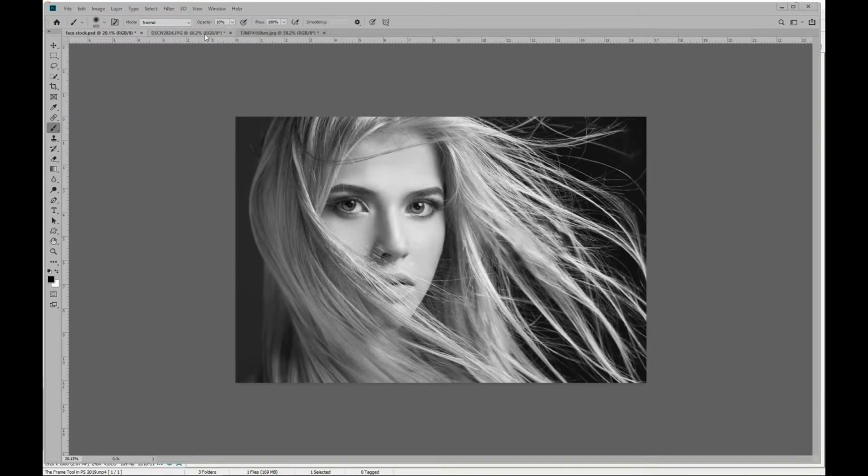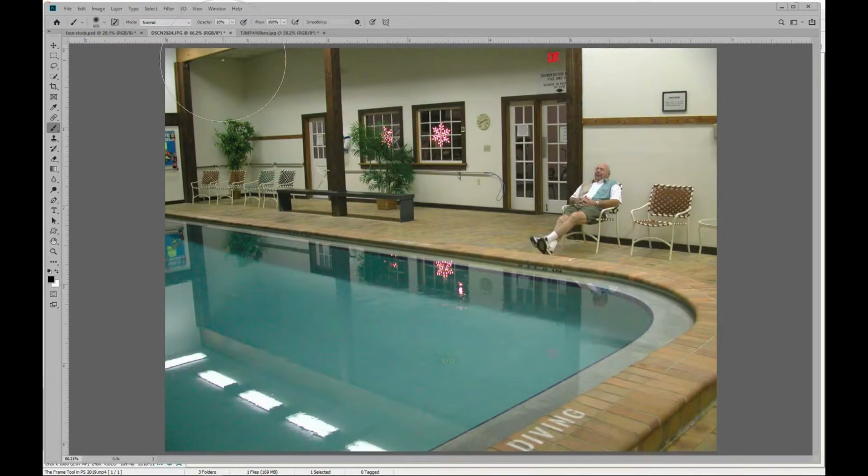Let's take this photo right here and see what we can do with Content-Aware Fill. Let's say, for instance, we wanted to get rid of this sign right here. That bugged us or something, and we want to get rid of it. The way we normally do it, we just get a marquee tool. I tap the M key, and now I'm going to draw a box around that sign.